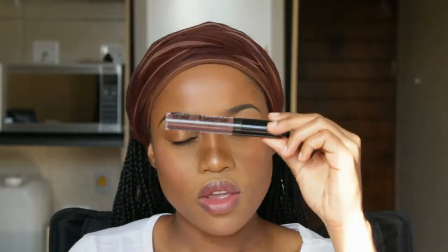Now onto the lips. The lip primer that I'll be using, I think this is supposed to be a dupe of the NYX Lingerie matte liquid lip. I actually bought this at these random Chinese stores that you find at the mall.